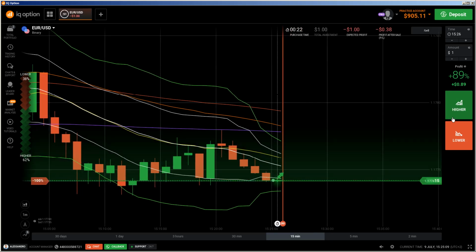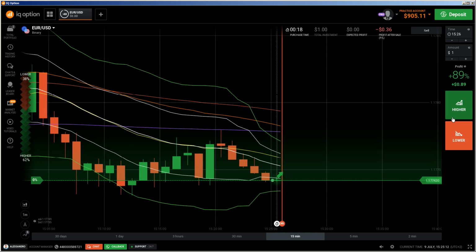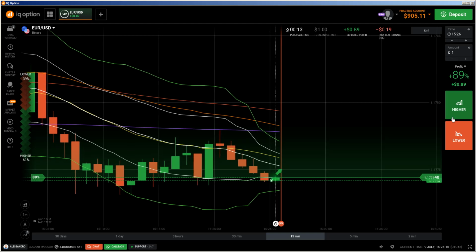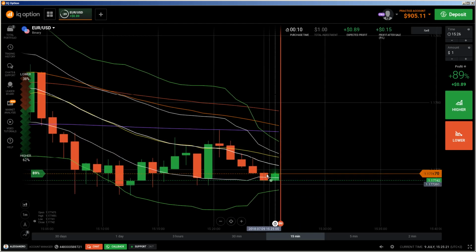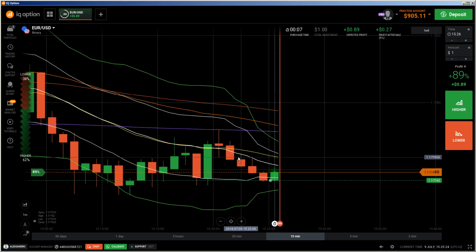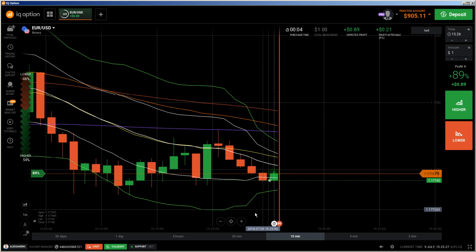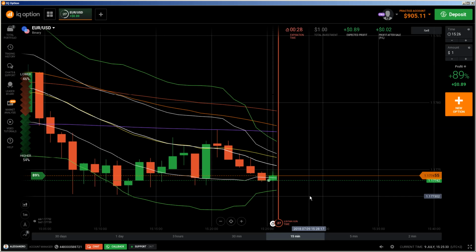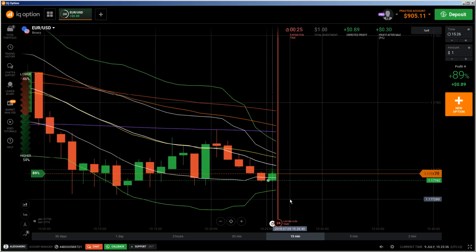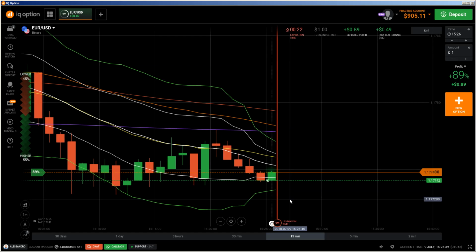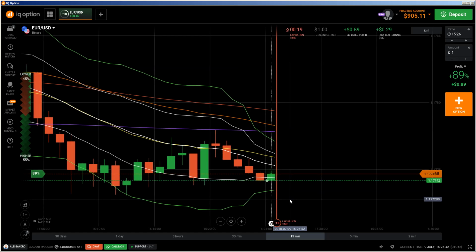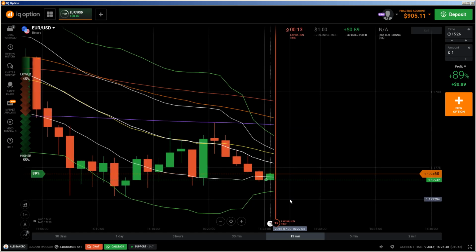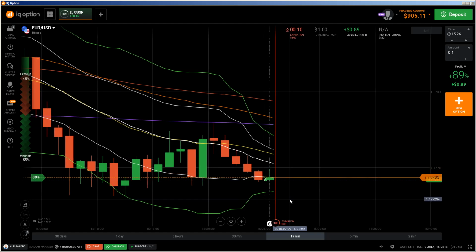I will do a call now, because we got a consolidation area, and I'm expecting that the next candle will be a green one. As you see how the Bollinger squeeze is getting together, but this could also only be a retracement of this downtrend, which will come after the breakout. It could also be that a breakout happens soon. So let's see what will happen. Another 27 seconds. It's a long time in such a consolidation area. After a Bollinger squeeze, 26 seconds can be really long, and everything can happen, because the movements are really big.